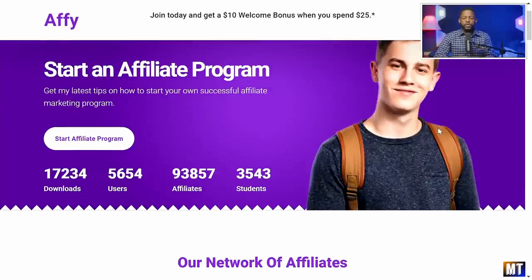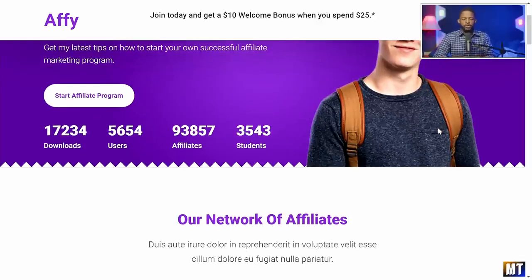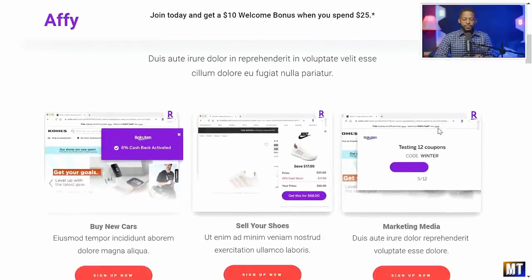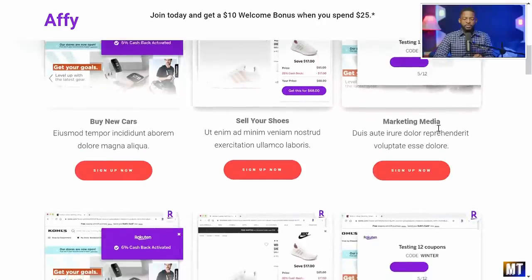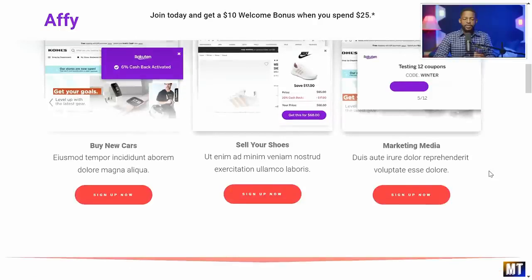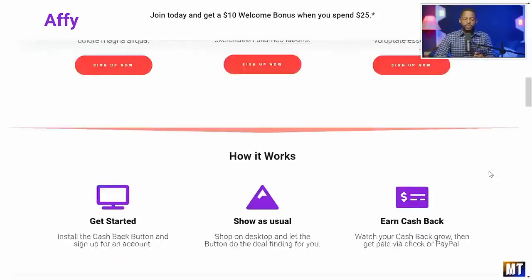Well, this here, you can use regardless of what platform. So even if you don't have a Joomla website and you want to use this landing page on another type of platform, you can do that as well. And I'm going to show you how to do so. So this works for any type, right? It's very clean. As you can see, it's very simple. You have a call to action so people know exactly what they're getting and how to sign up. They know how much they're getting, the bonuses.